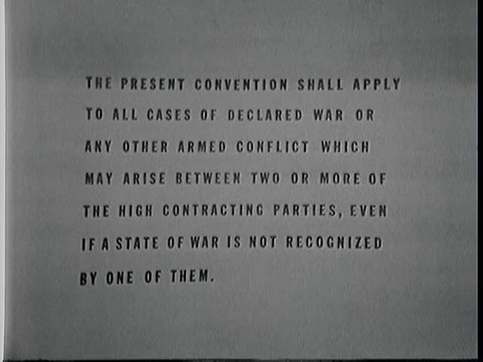One of the important things to concern ourselves with here is the fact that we do not need a state of declared war. Note, even if the state of war is not declared or not recognized by one of the parties, Article 2 makes the convention come into play. The entire convention comes in, in simple terms, in what we would call an armed conflict of an international nature. Now, there's one other noteworthy portion of Article 2 which has not been covered on the chart, and it's very important to realize what this is.